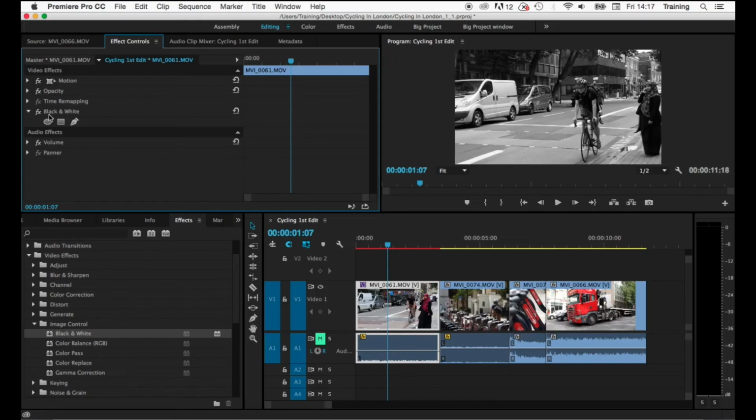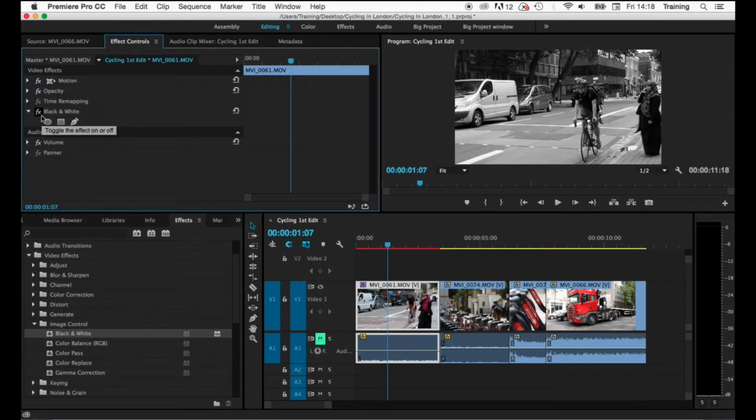There are two main sets of controls that you'll see in here. Any controls for any added effects that you've just put on, and also there are a range of controls for what's called intrinsic effects for both video and also for audio. These are always there. You don't need to apply these. They're always available to any video or stock video audio clip, and we'll be looking at those a little bit later. As for the black and white effect, this is the type of effect that just does what it does. There's no real controls for it.